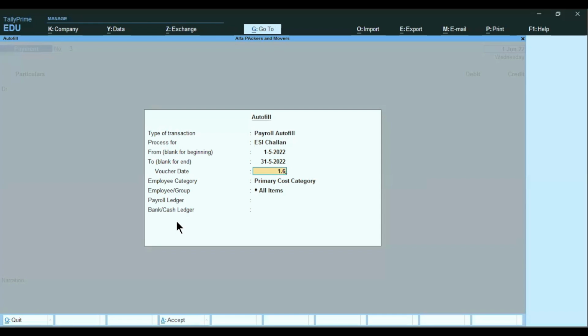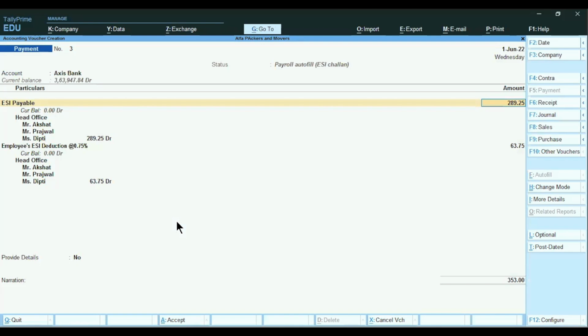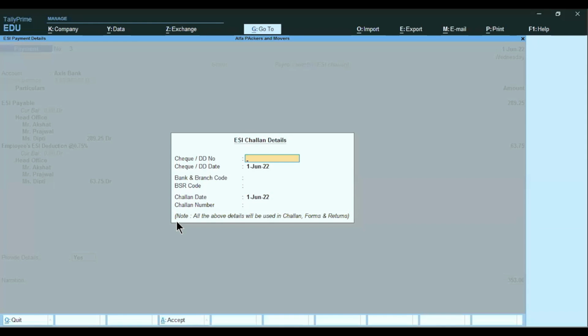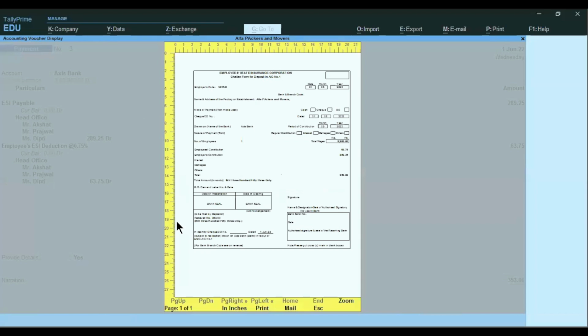We are paying ESI on 1st June. So head office, all the items, it is ESI payable through bank. This is the amount that we will pay as ESI to the government. You can provide details also, and by pressing Ctrl P, you can have the printout of this.